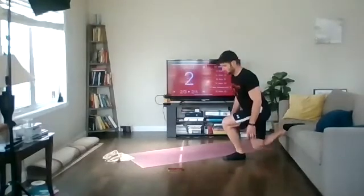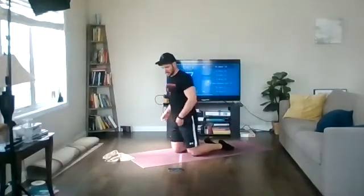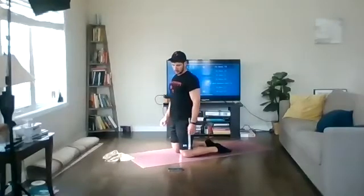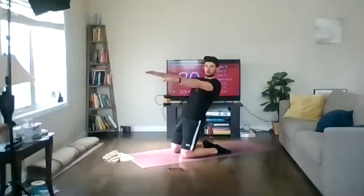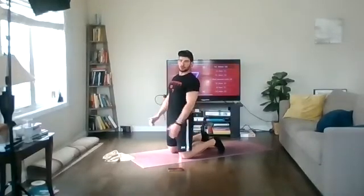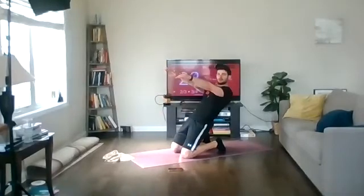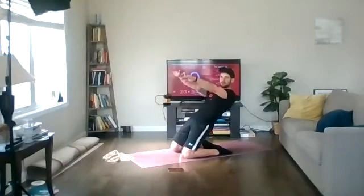3, 2, 1, lean back. 2 more sets here. All right, 3, 2, 1. You can either have your feet flat, like I'm doing, or flex your toes. There's no right or wrong way, but either way, keep your knees down on the ground.